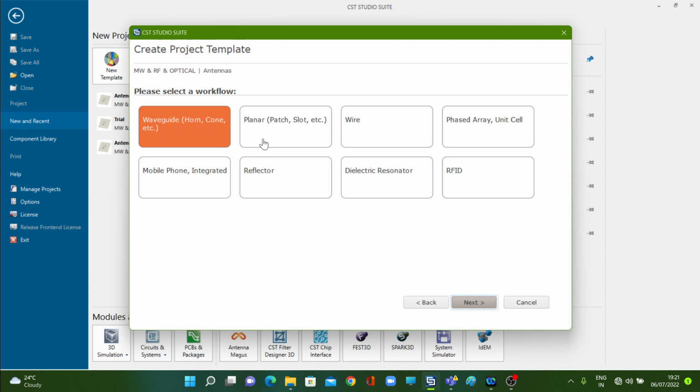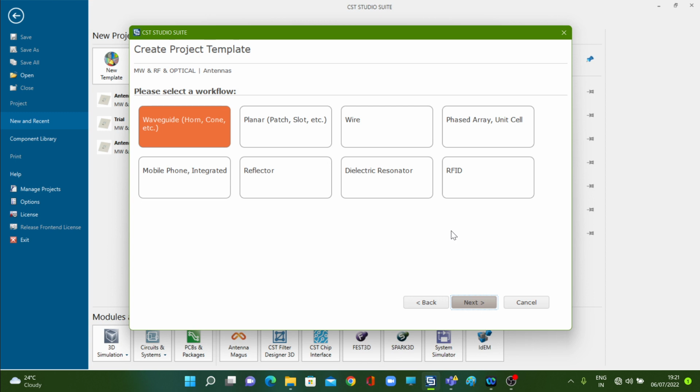Wire antennas, all of us know what a wire antenna is basically. It can be cast as a monopole or a dipole. Phased arrays or unit cells, mobile phone or integrated smart antennas, reflector antennas, dielectric resonator antennas, and RFID, radio frequency identification antennas. We will start with the most basic form, which is the planar antenna.